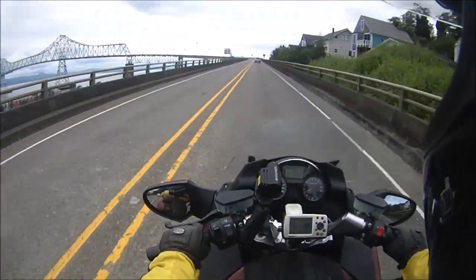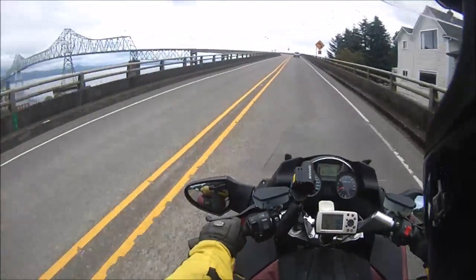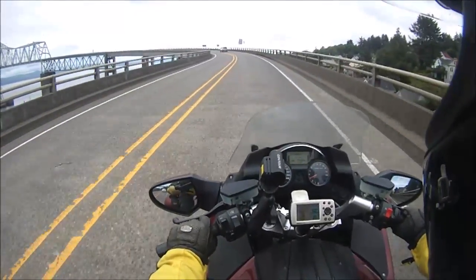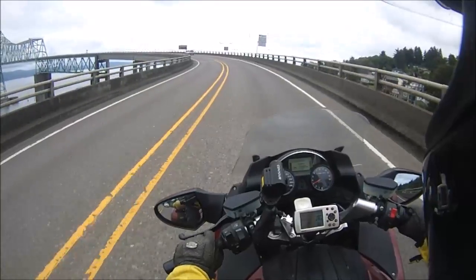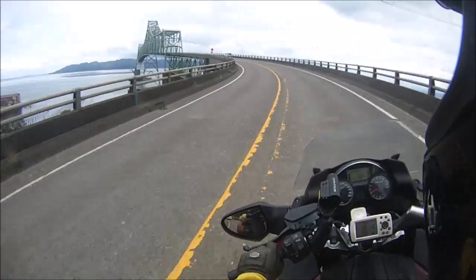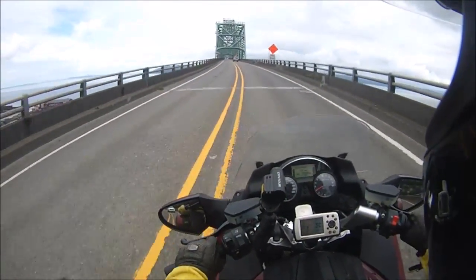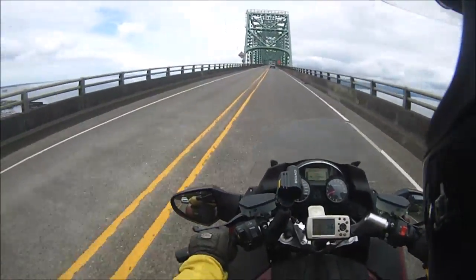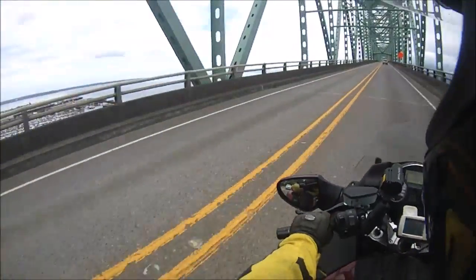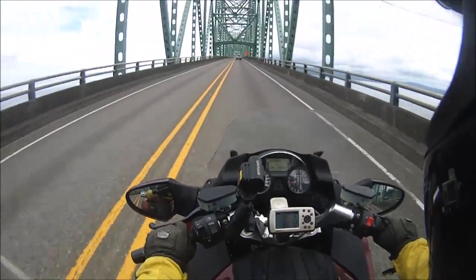This is just absolutely amazing. The twist and the turn you make to get onto the entrance to the bridge. You're driving by the second floor of homes on one side of you, or looking down on the roofs of homes, and this just keeps climbing and climbing and turning. And look at the size of this structure. Over the Columbia River. This is where the Columbia River actually empties into the Pacific Ocean. The width across here has got to be a couple of miles. And again, these old structures, I don't know how high up in the air we are, but we are quite a ways up.